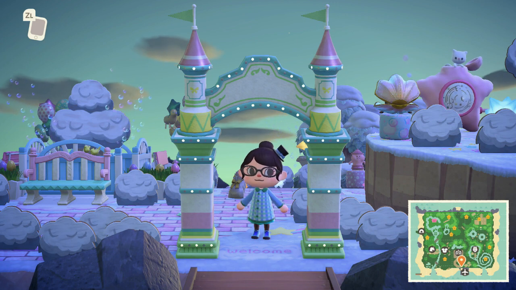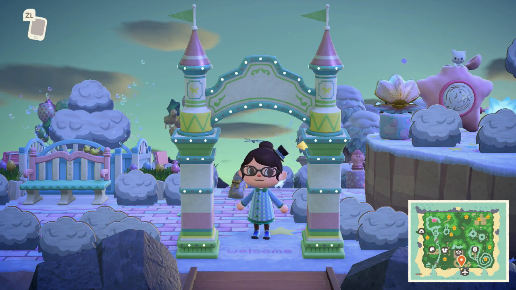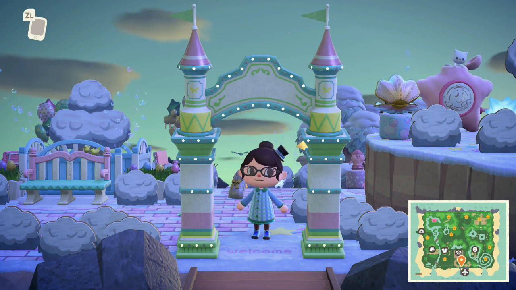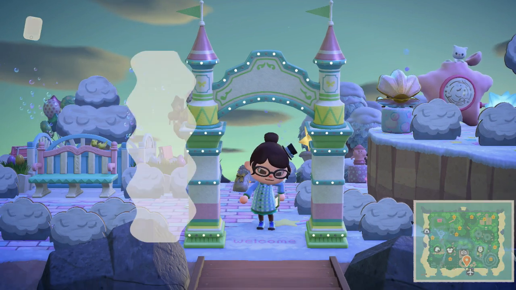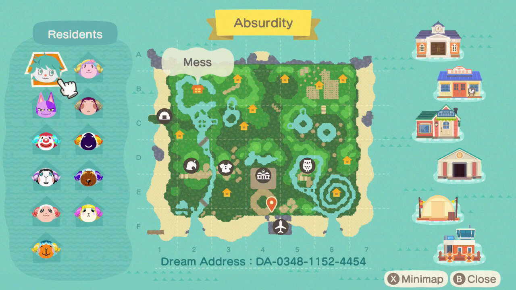Why is a dreamland called Absurdity, you may ask? Well, my main island is called Serenity, and I had originally intended for Absurdity to be my secondary island, which I flatten after every theme instead of resetting. But when Nintendo introduced hard mode, I decided to hurry up and finish the Dreamland version so I could go ahead and reset the island. That island is now Moss Vale, which is my hard mode island.